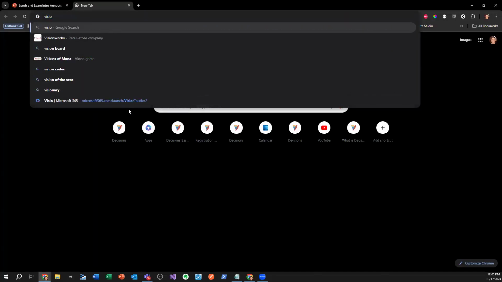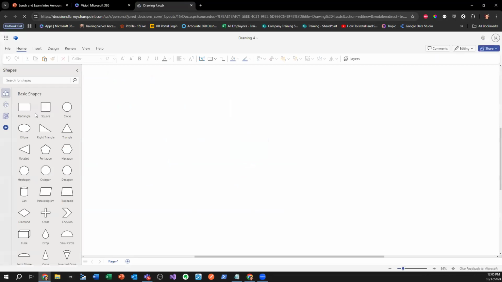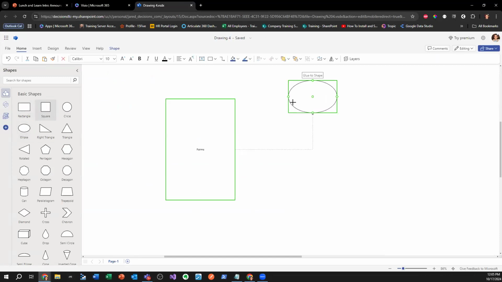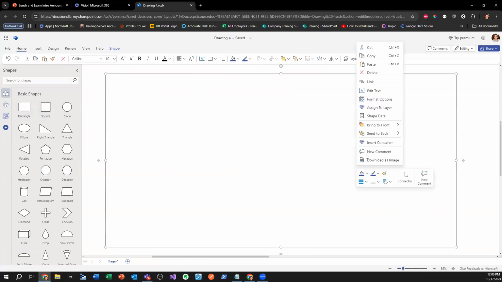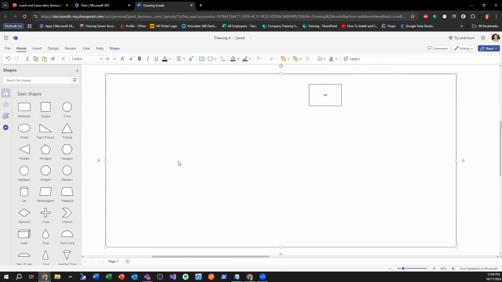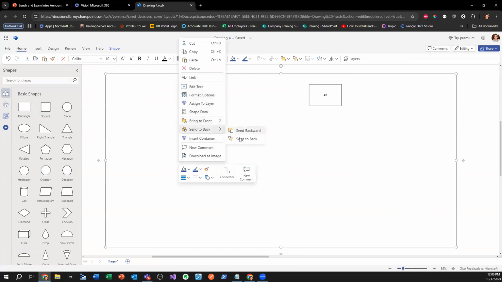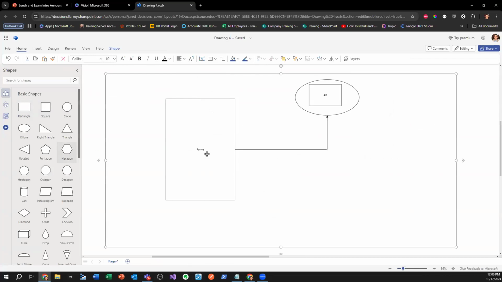I've got to visualize this. I'm opening Visio. So how I'm understanding this blank drawing is you have a form, right? This is the form. And inside of this form, you have an active form flow, AFF, right? But encompassing all of this, a giant square, send to back, all the way. There we go. All of this is a flow that is a process.